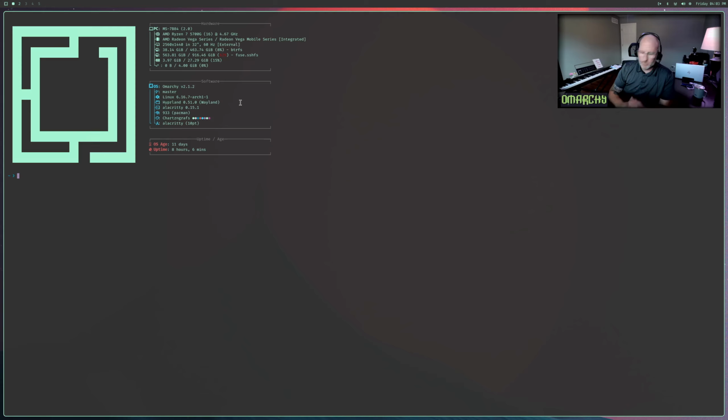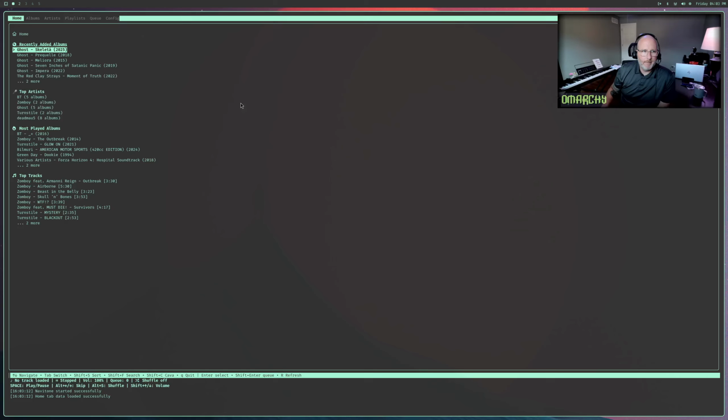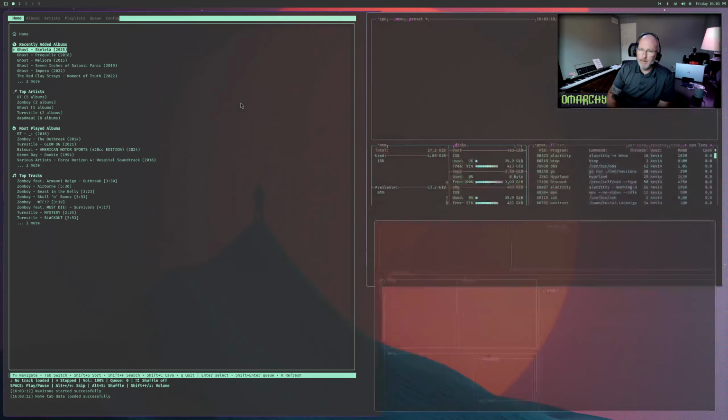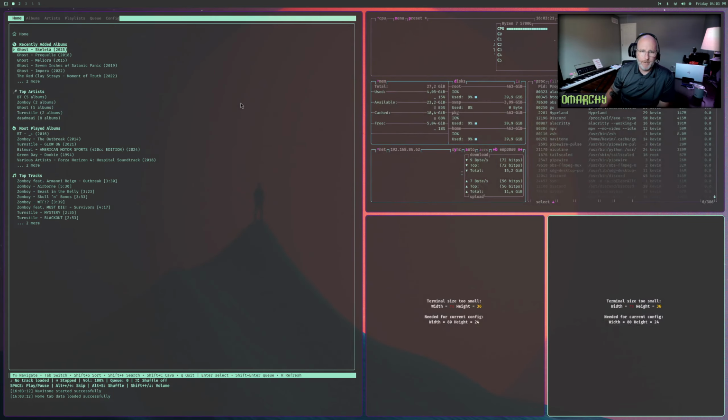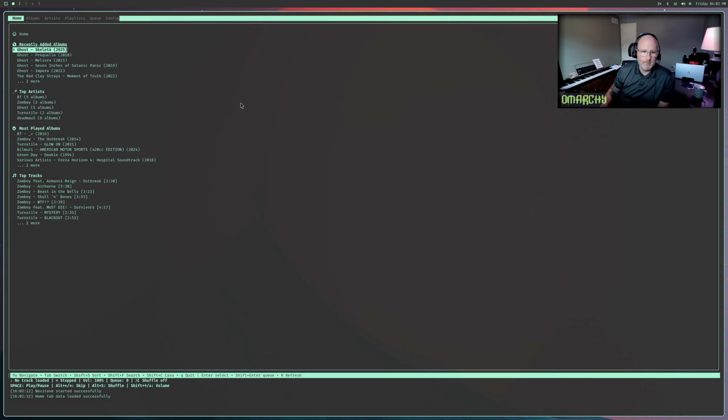So I'm gonna open a terminal window here, go to the project folder, run it real quick, and this is the application. So this will scale to whatever size screen that you're using. It should work for various sizes. It has a minimal size that it needs to look fairly decent, but overall it doesn't take up a whole lot of real estate.